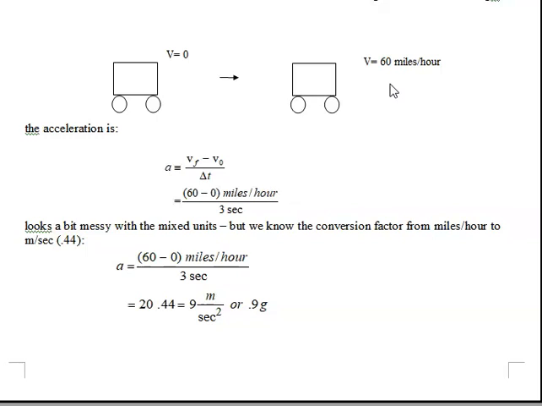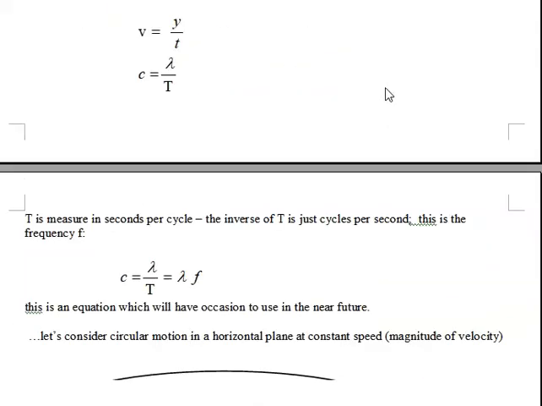Now let's say I keep pushing it. I keep pushing as hard as I can. What happens? I go to 100 miles per hour, 110 miles per hour, 120 miles per hour. Eventually, no matter how fast that engine is turning, 8,000 RPM, 9,000 RPM, it just can't go any faster. We reach a point where the resistive force is so high that no matter how much force we try to propel the car forward, it simply cannot go any faster because the resistive force is just too high because the velocity is too high.